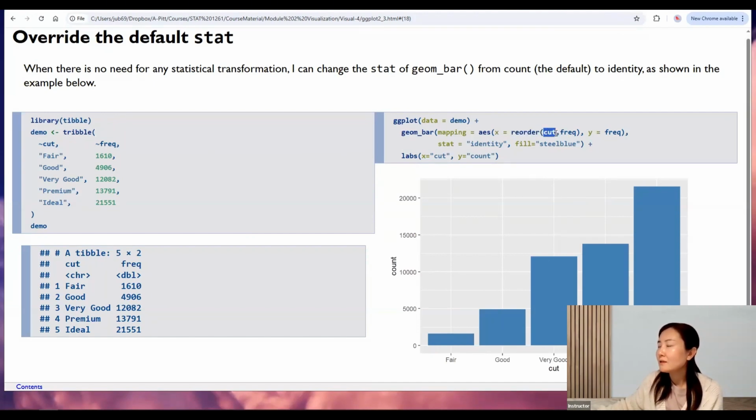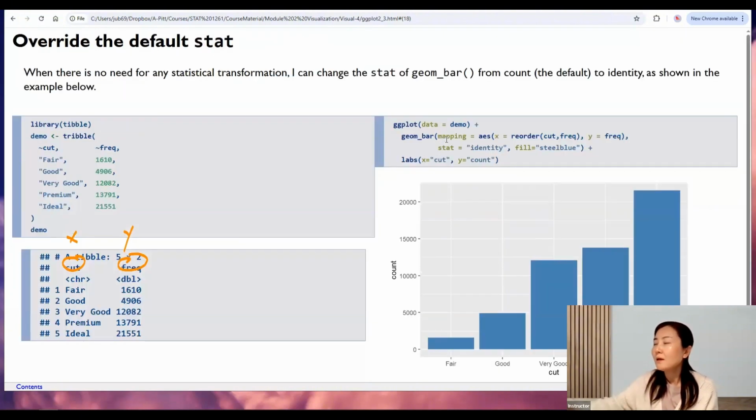Ignore this first, read the other things first. X is cut, and y is equal to the other variable, frequency. So this is x, this is y. Because we already have those calculated frequencies in this table in our data, we don't need the program to calculate the count for each group of x anymore.